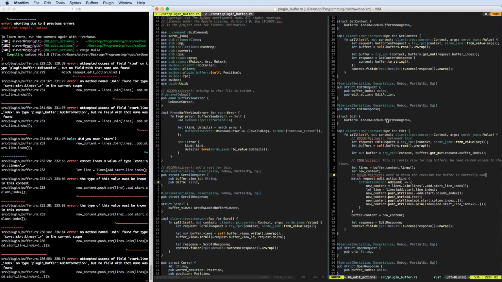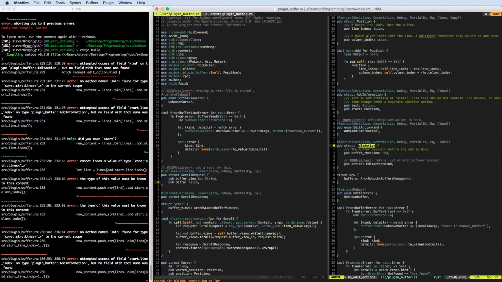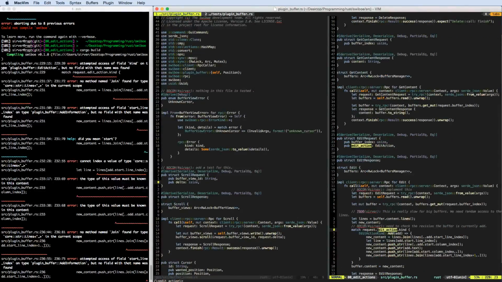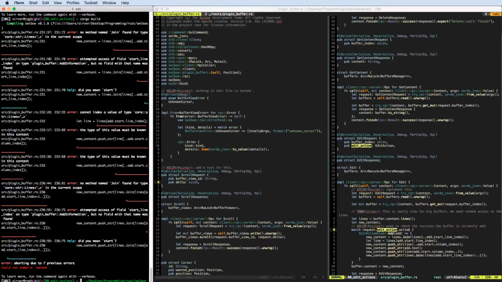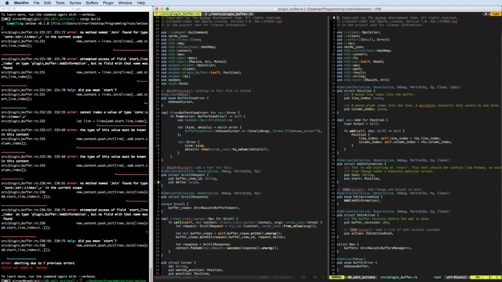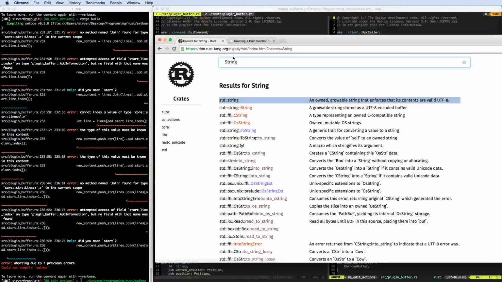So, why is that not working? Edit action, edit action. Oh. Okay, an edit action has not a kind, but an action. Fine. No method join was found, so I need to import this slice extension thingy.